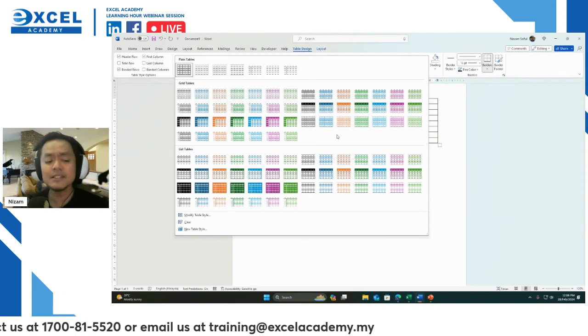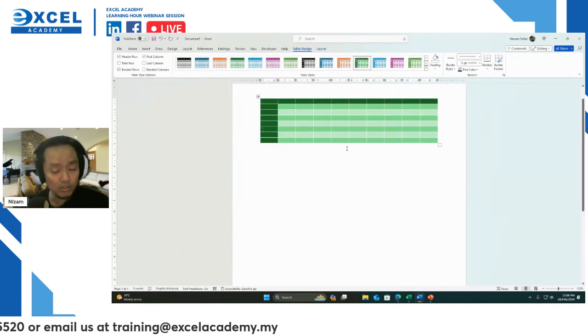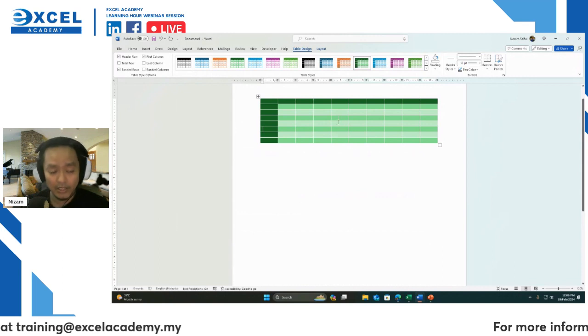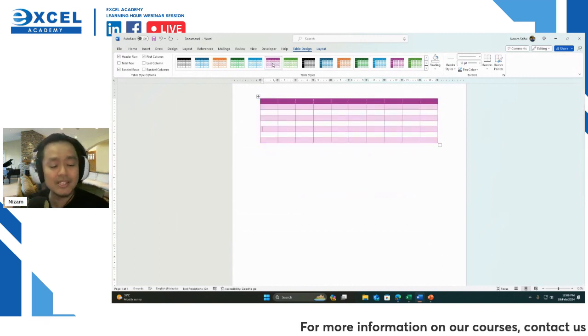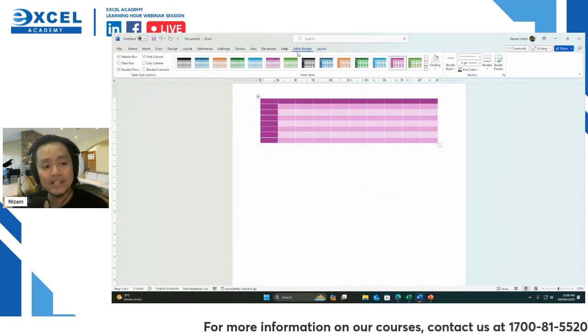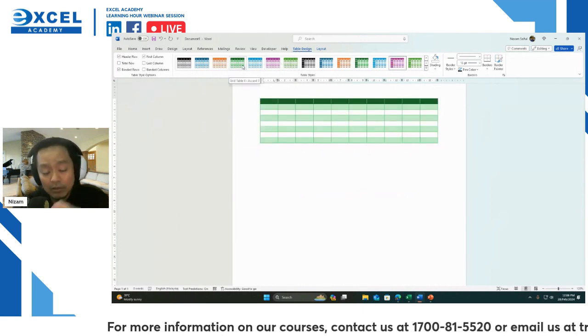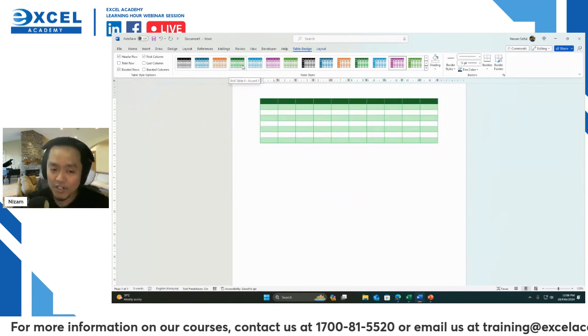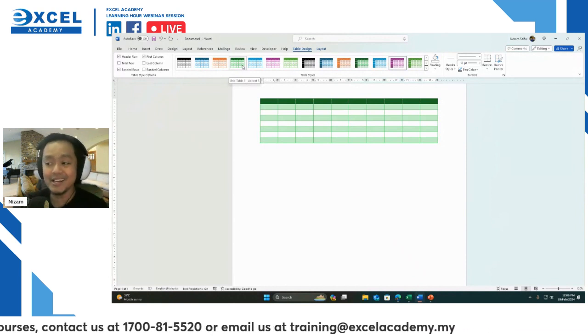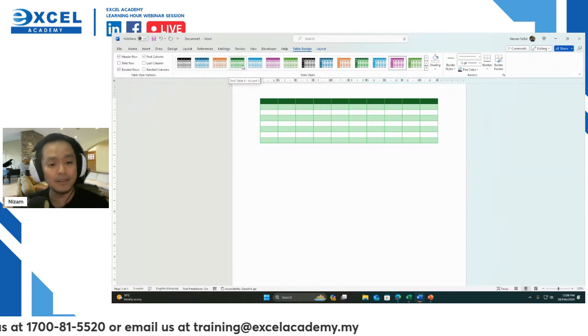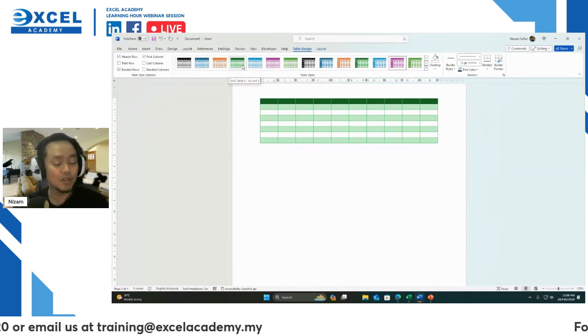Right, let's say if I choose this table, oh, it looks nice. It looks very, very nice. Good, because you can simply change color based on any table design. So now you see this table has a function where it has a contextual ribbon and you can easily customize the table based on your preference. It's very nice.